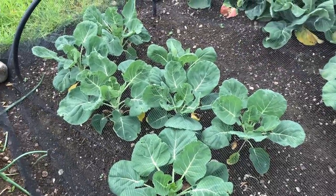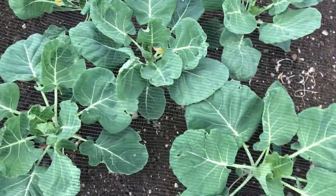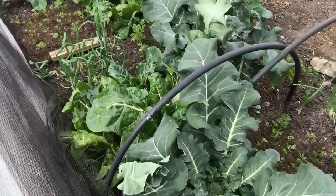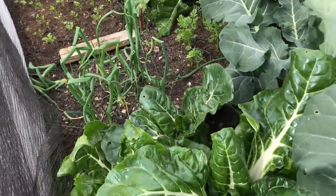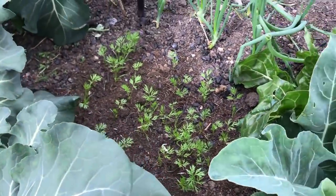But that spacing advice is based on similar plants growing beside each other, and in the polyculture garden that isn't always the case. One of the core potential benefits of intercropping and polyculture is that plant densities can be increased — for example, I can plant a carrot and an onion closer together than I can plant two onions together, because the carrot and onion take up different spaces above and below ground, with roots occupying different soil zones and different nutritional requirements. There is also the possibility of taking advantage of different plants growing at different rates and maturing at different times, allowing more of a relay succession of crops.